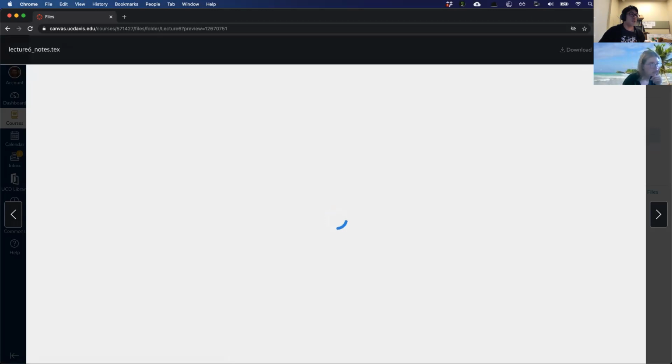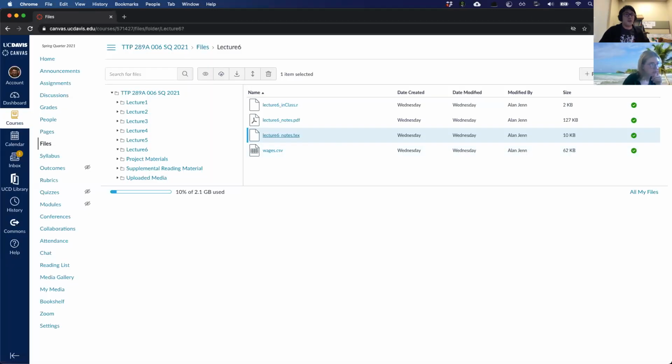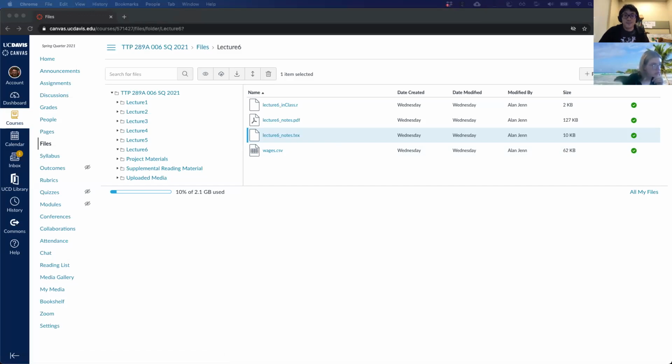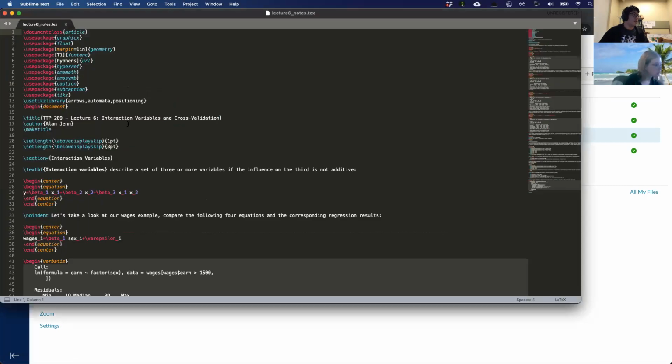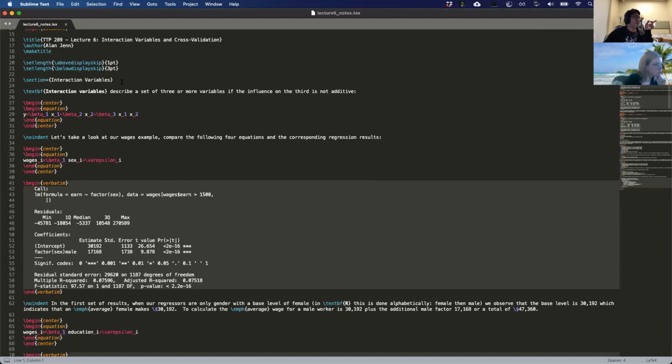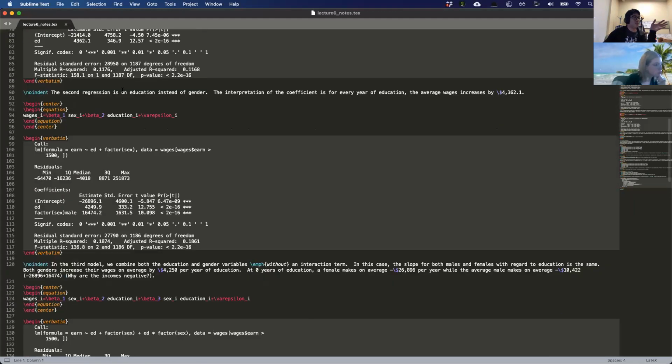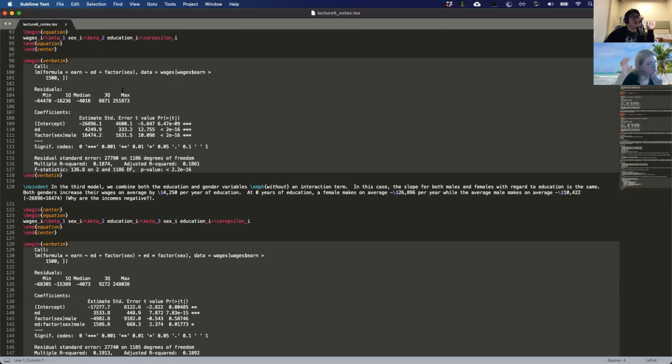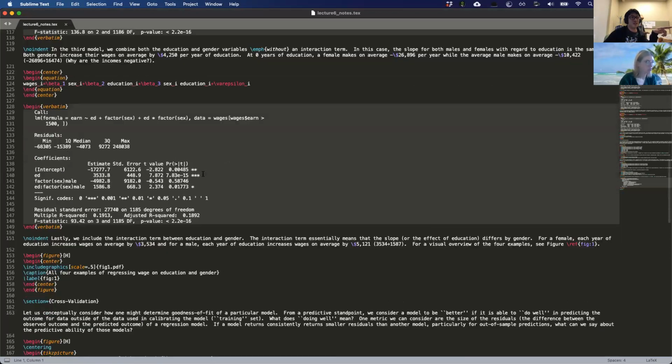I can just show you. This here is how I create that PDF file. You don't actually need this because it's exactly the same as the PDF, but if you're interested in learning LaTeX and the structure of it, you can always look at this.